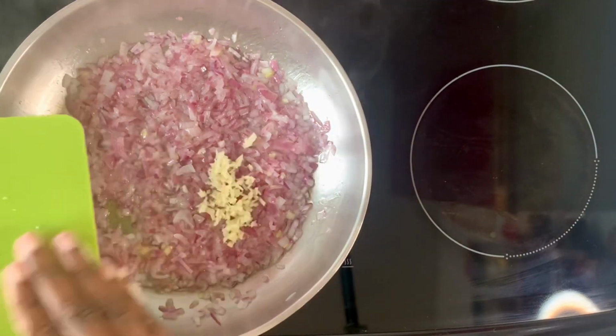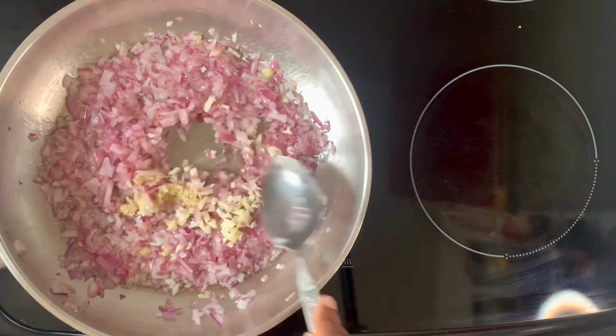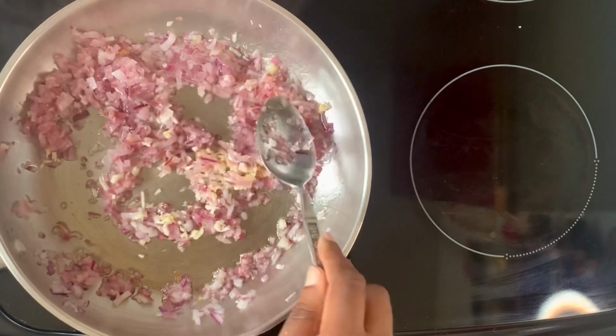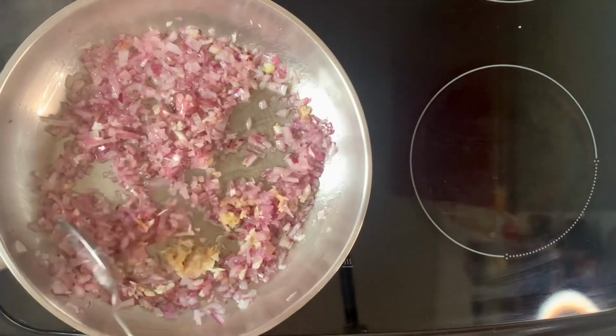After a few minutes of sweating off the onions, I'll add 2 cloves of chopped garlic and a big pinch of freshly grated ginger. I'll allow that to cook off for a minute or two before going in with my spices.